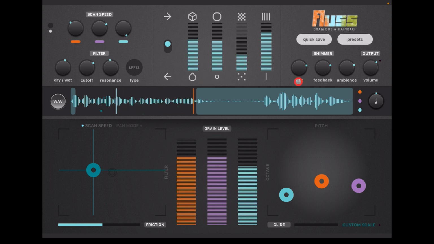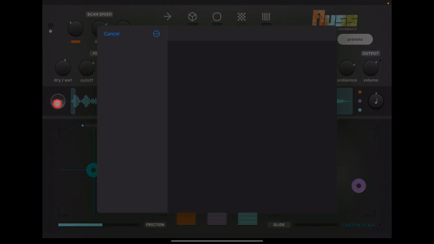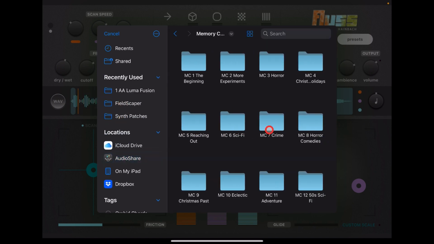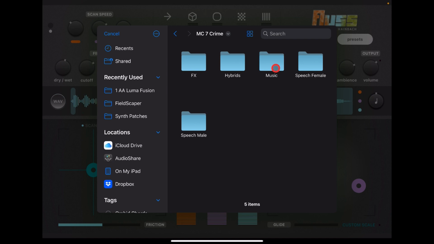In fact, while we're here, let's import one. Audio share, memory collections. Let's do a music one.